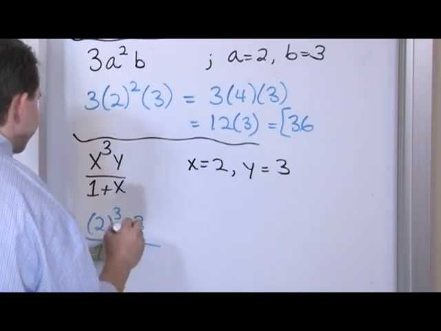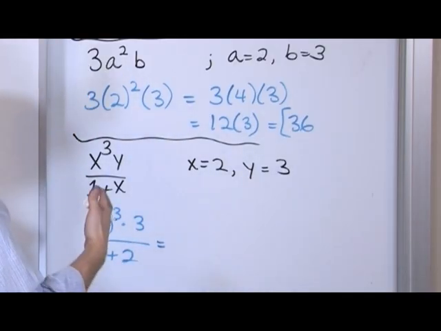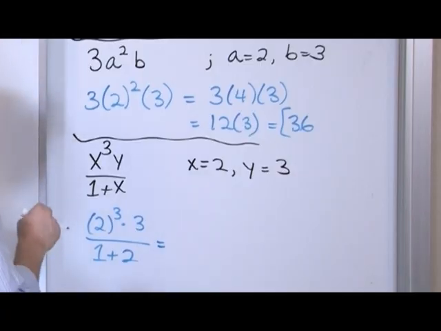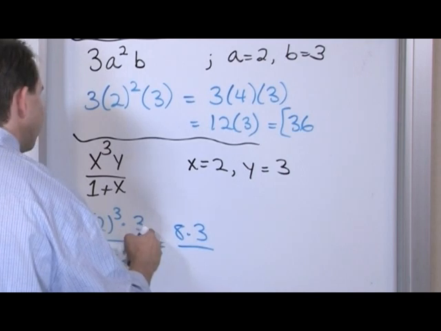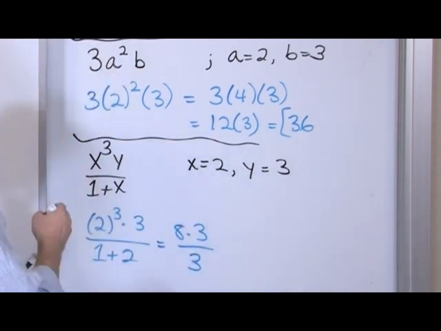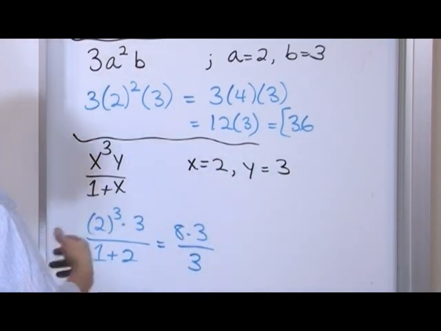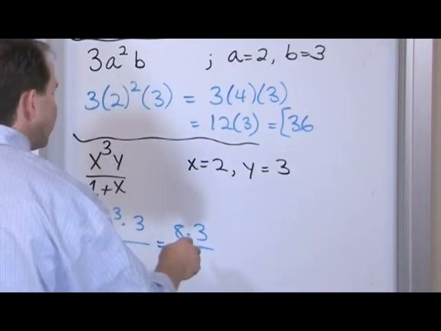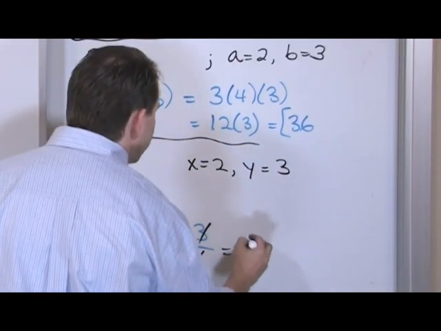is equal to 2. And so what we'll have in the top, 2 cubed is 2 times 2 times 2. If you think about that for a second, 2 times 2 times 2 is going to give you 8. You still have times 3 on the top. 1 plus 2, we can go ahead and add that. That's going to give us 3. Now, if you really are sharp here, you could do 8 times 3 is 24. 24 divided by 3 is going to give you 8. But you can also just cancel the 3's here because they're sitting right in front of you, and so the answer is going to be 8.